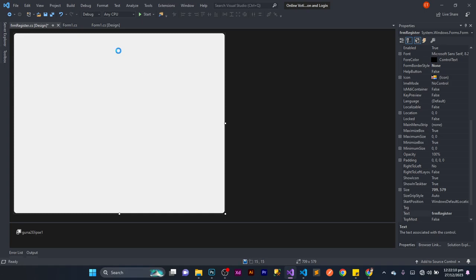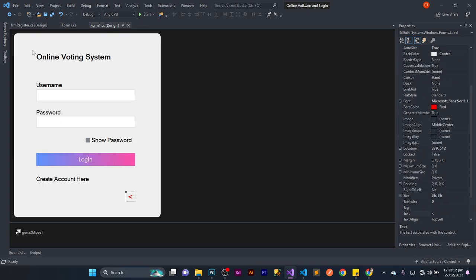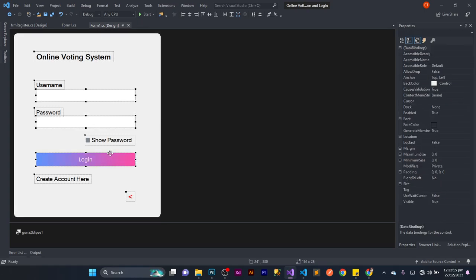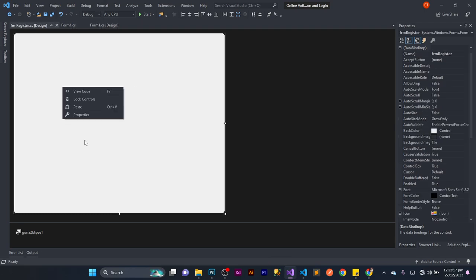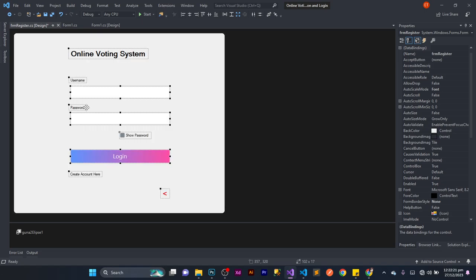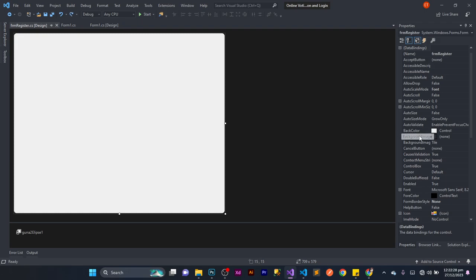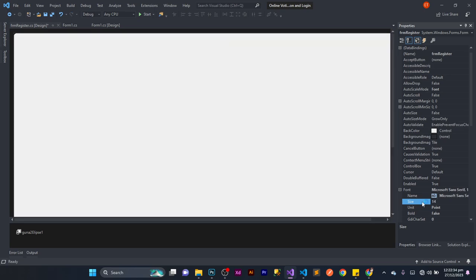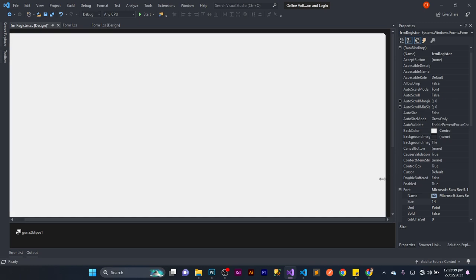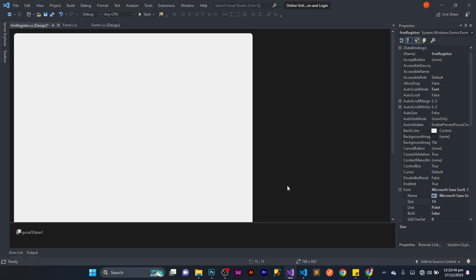All right, so I think this is okay. Let me go onto the login form and copy all these controls onto this, paste them. I think I should have done one thing, increase the font size of this to 40. Yes, this is definitely distorting the font, but let's just resize it to what we prefer.